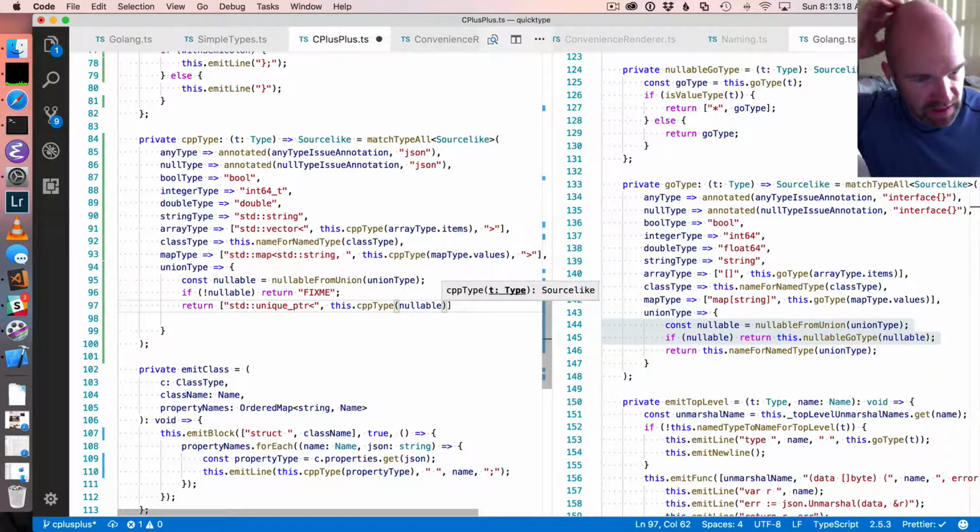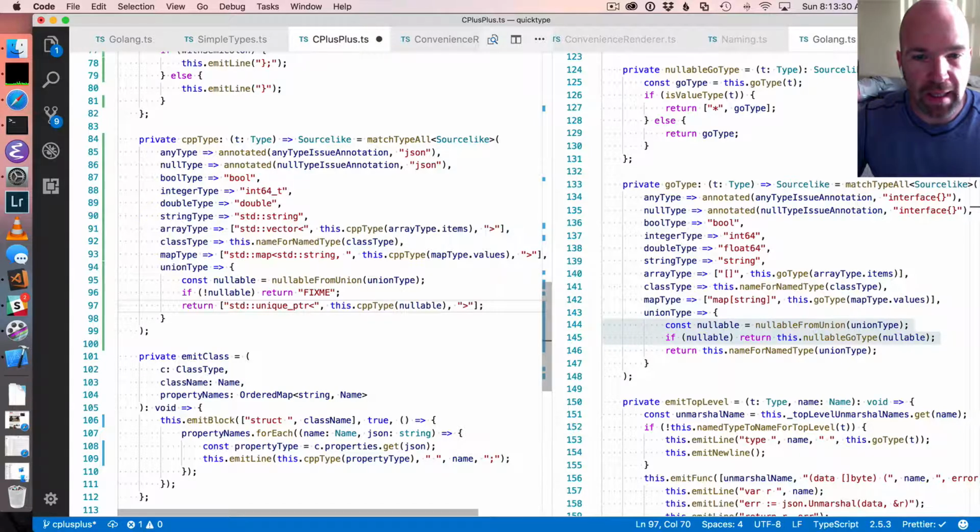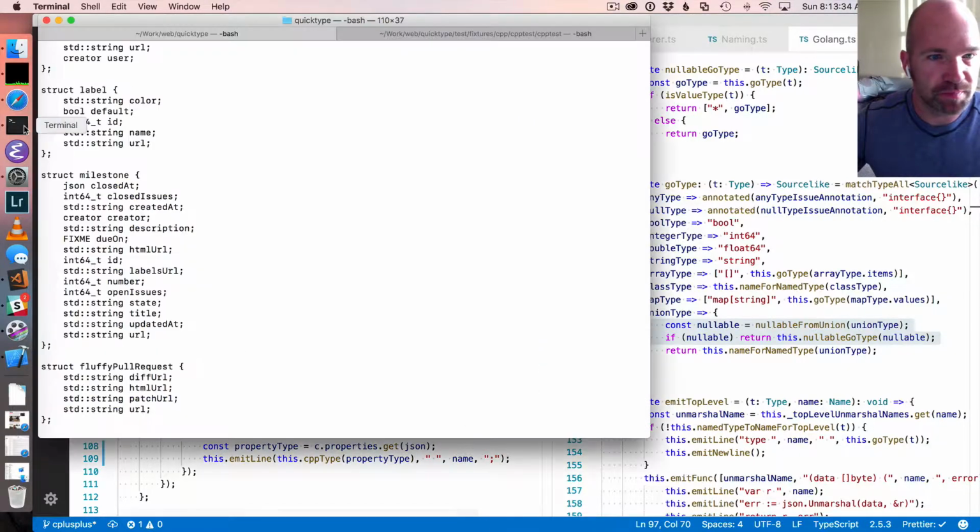So for example, if this is a nullable string, so it's string or null, then we will get a unique pointer to a string. And that is that. So let's try that.